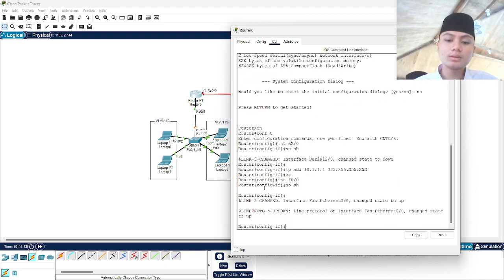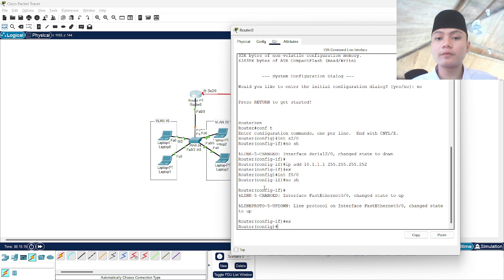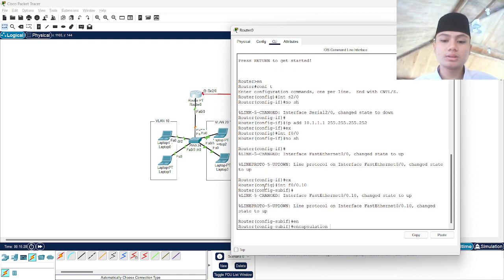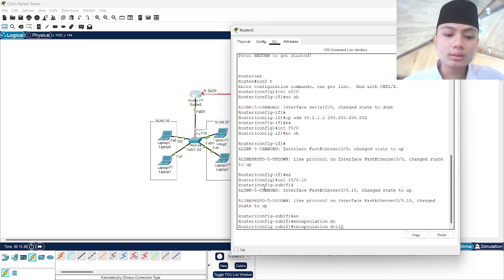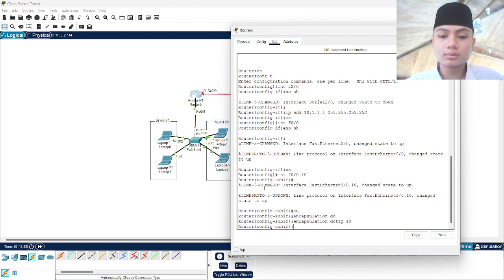No shutdown. And after that, we configure inter-VLAN routing for our VLANs. Interface FastEthernet 0/0.10 for VLAN 10. Then encapsulation dot1Q 10, and then the IP address for the client. We use 192.168.1.1 with /24.